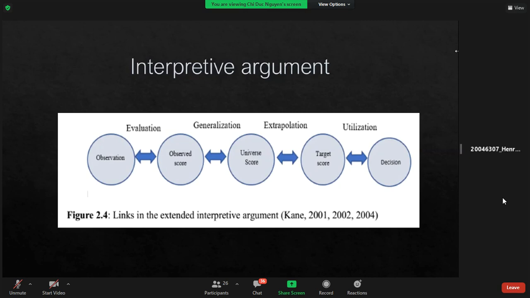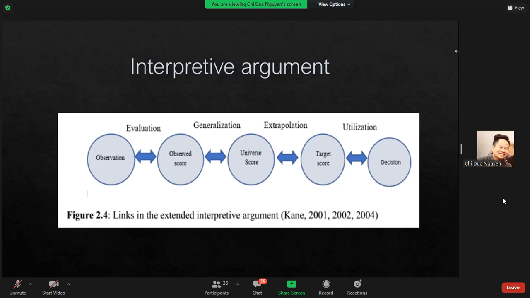I think we need to get the scores of the performances of students. We need to draft out the criteria for marking or scoring them, and we need to know how they responded, whether they were really engaged in the test when they did it, and we should base it maybe on theoretical rationales.